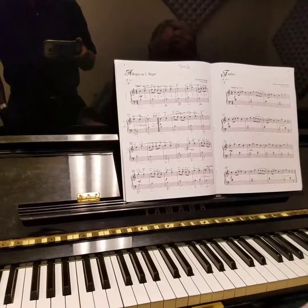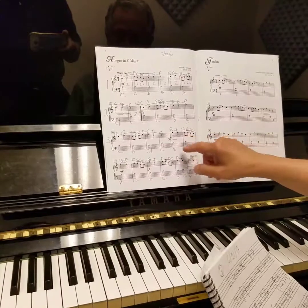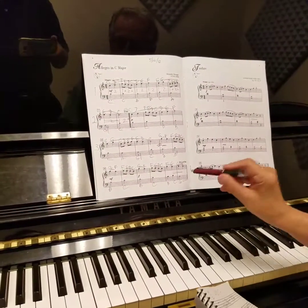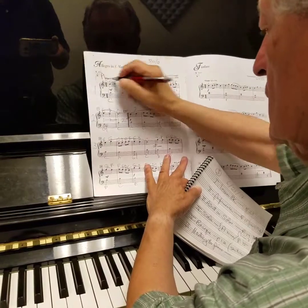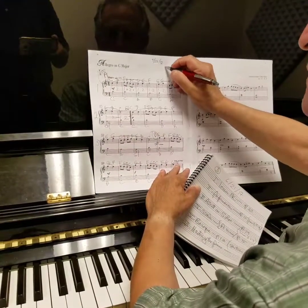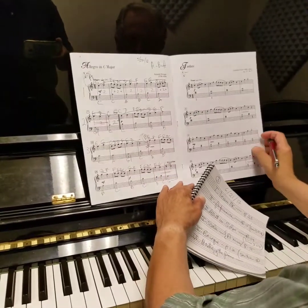All these pieces, let's start something new. What do you already know right now? I think I can do that. You can do that, but when you get down here, you got to go back and play to the fine. Okay, because this is section A, this is section B, and then you go back to A again, so it turns out to be an ABA or a three-part form. Okay, let's see what you can do.